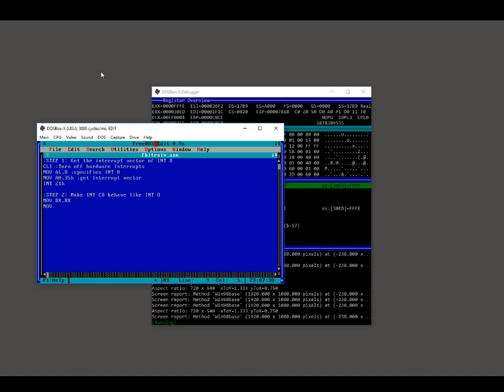You can't just say move DS, ES. The Intel x86 machine language doesn't have this instruction. So you have to do it in a roundabout way. You have to push ES onto the stack and then pop it off the stack into DS, which is equivalent to move ES into DS, except this command doesn't exist. So you have to do it using these two commands.